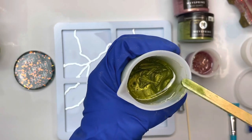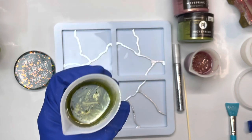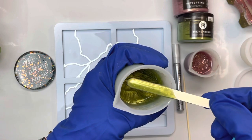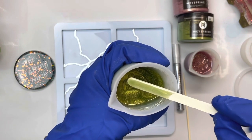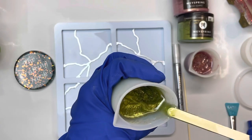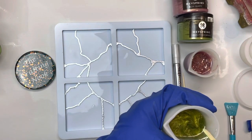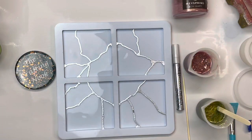If you don't have a popsicle stick and you can see the true color, then you don't know whether it's enough or not. So what I'm gonna do is get another popsicle stick just to be sure that it's the color that I want. It's kind of translucent. I don't want it to be translucent, so we're gonna add just a little bit more into that one. A little bit more of the green paramorphite.